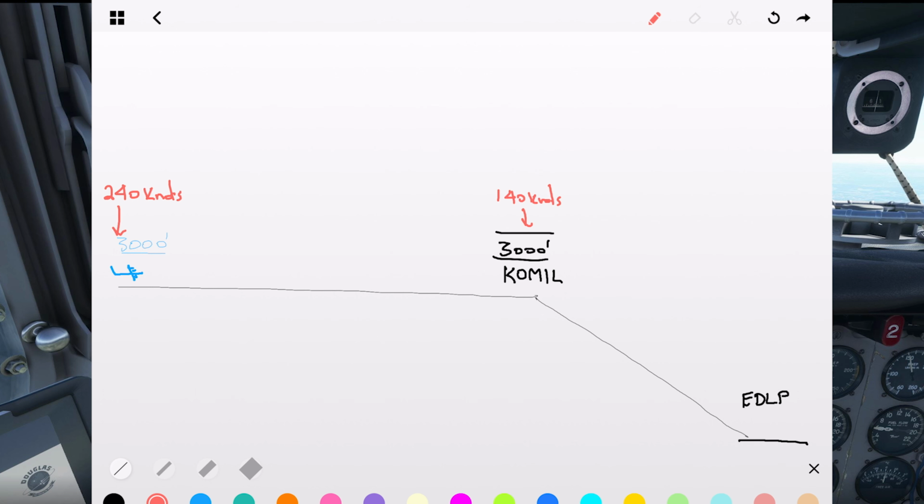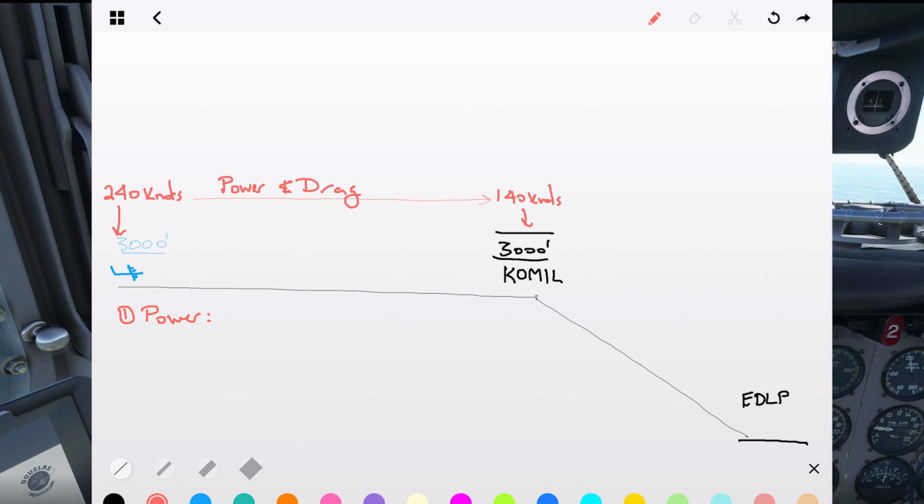Well, it probably won't come as a surprise, but in order to slow from 240 to 140 knots, there's two things that we're going to be using. We're going to use power and we're going to use drag. Now, like everything in aviation, there's about 15 different ways to do things, and if you'd like, you can leave the automatic flight engineer engaged. It will take the airplane about 40 miles to slow down. We don't want to do that.